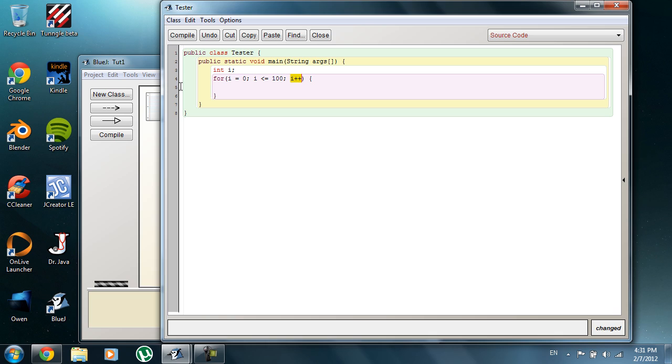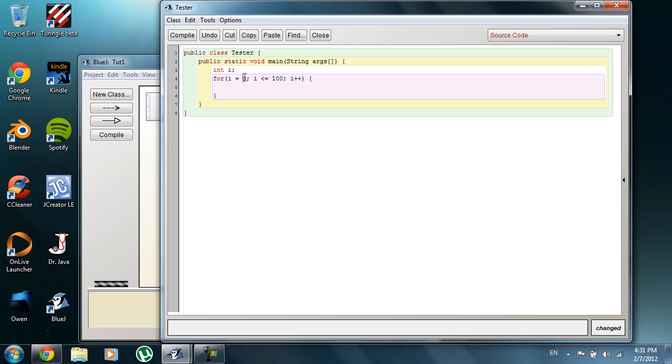So I'll come back in here. I didn't talk about this one very much. Basically you're going to initialize i to be equal to 0, and then this is going to test. It's almost like an if statement. If i is less than or equal to 100, then it's going to perform this code, and when it's incrementing each time, this is going to go up by 1. So i is equal to 1, and this value is still going to be true, so it's going to continue to execute over and over again.